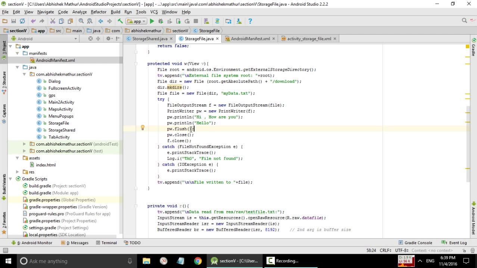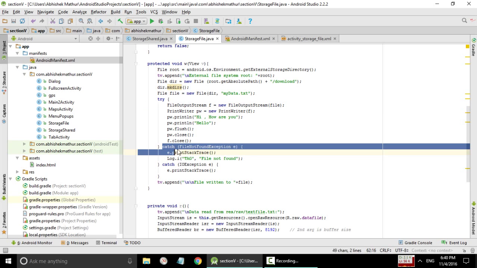Then I call pw.flush. Basically, whenever you are writing anything to the file, it is not put in the file immediately, it remains in the memory buffer. By calling flush you finally force the PrintWriter to put these contents into the file, and then I call pw.close, as open PrintWriters and open files will hog memory, and it is very important for you as an Android developer to use as little memory as possible for your app to work smoothly and to be recognized as a smooth and good performing app. Similarly, also close the FileOutputStream you just opened.